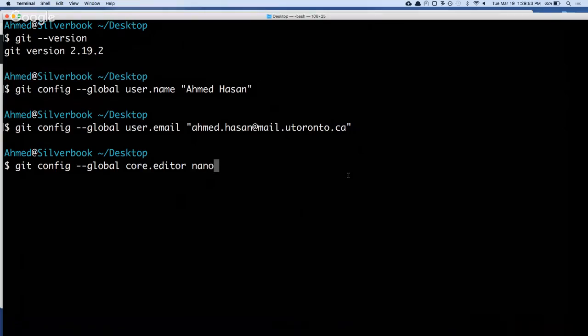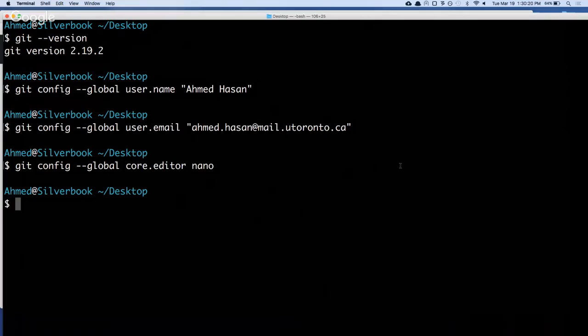This is more a preference thing, but just something I want to point out because some people really do not like Vim, and that's their prerogative. You could even use other text editors such as Notepad++ or Sublime Text, as long as you have some sort of alias for that in the path, which if you'd like to do, we could look at after the lesson. You could define that as the core editor for Git as well. Once you've done that, that's pretty much all the dull configuration stuff out of the way, and you never have to do that again.